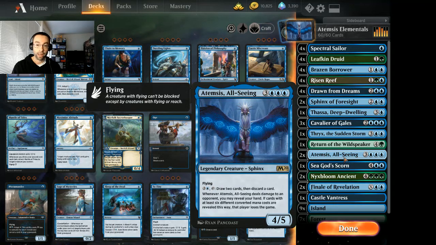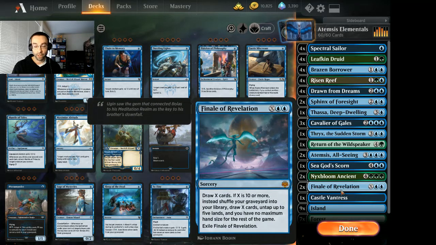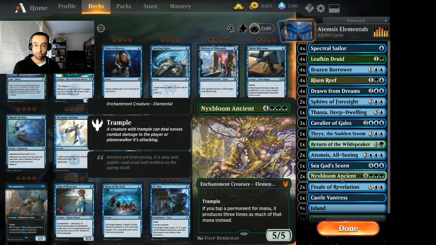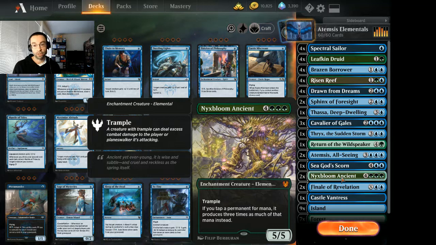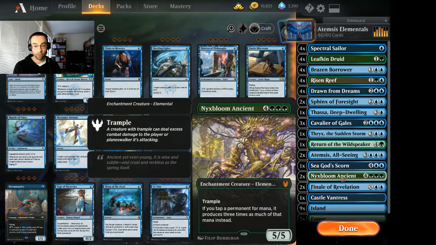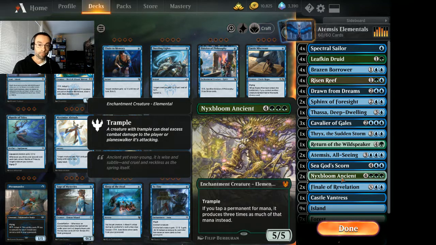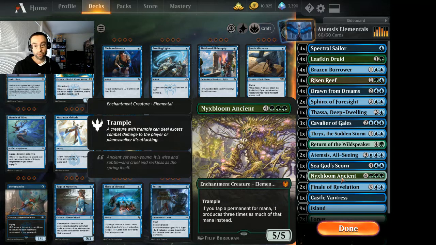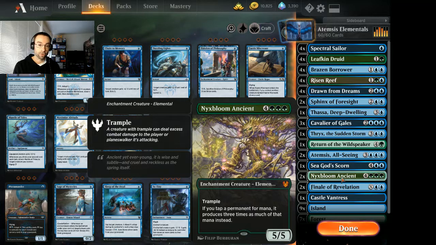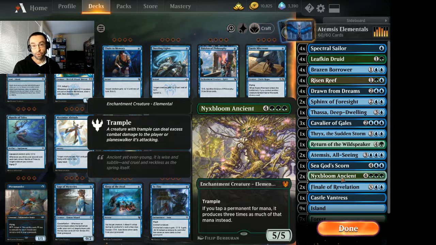So the best way to do that is Nyxbloom Ancient and Finale of Revelation. So running a ton of elementals to get a bunch of ramp value. However, we're not running like Nissa or Agent of Treachery because those cards are just stupid and broken. We're just running more of a kind of a fair list. Although Nyxbloom Ancient isn't entirely fair, as it does just some pretty bonkers stuff. But a 7 mana 5/5 with trample isn't the most amazing thing. However, just being able to tap for 1,000,000 mana is what makes this card so ridiculous.